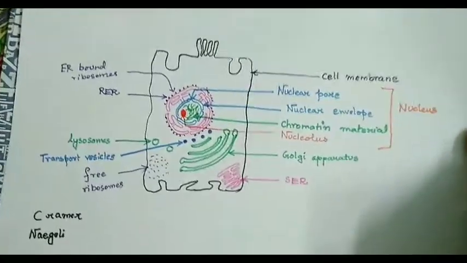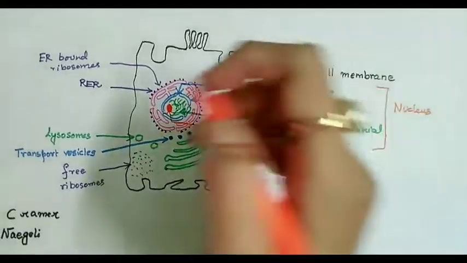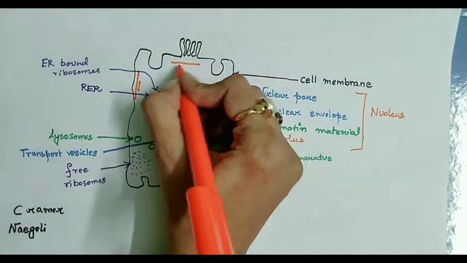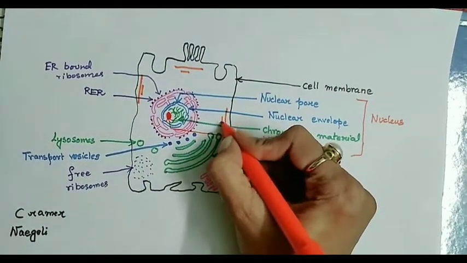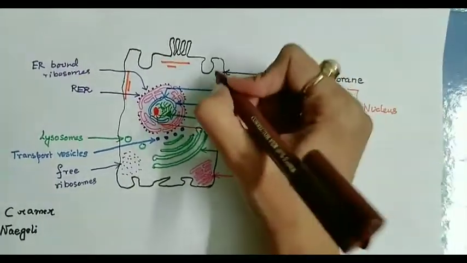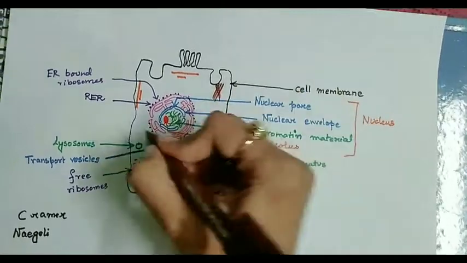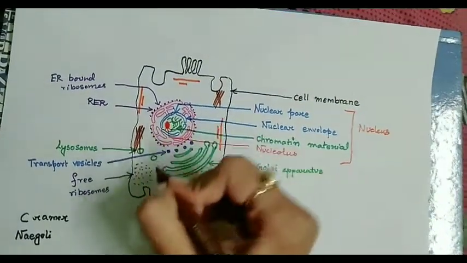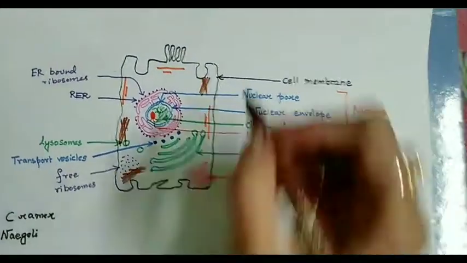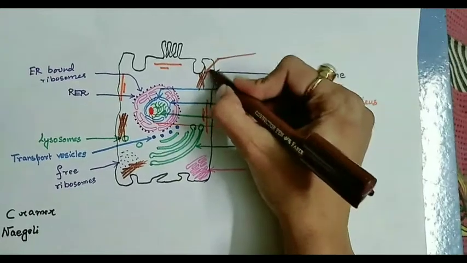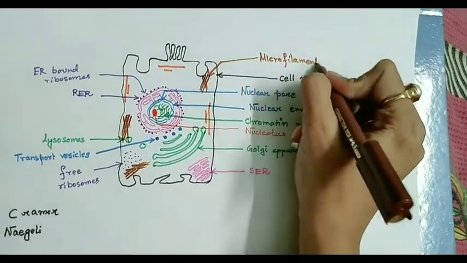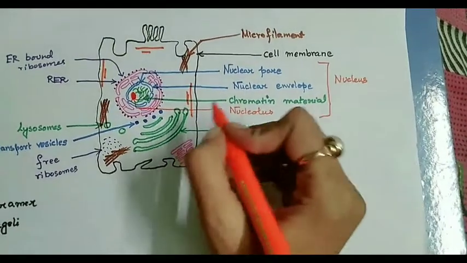Just see the diagram which I have drawn. First I will draw this microtubule. This one is the microtubule, which I have already discussed helps to maintain the structure. Now with a different color I will draw the microfilaments. These are the microfilaments which you can see. These are thinner than the microtubules. Let me mark that also: this one is the microfilament. Now I will mark the microtubule also.